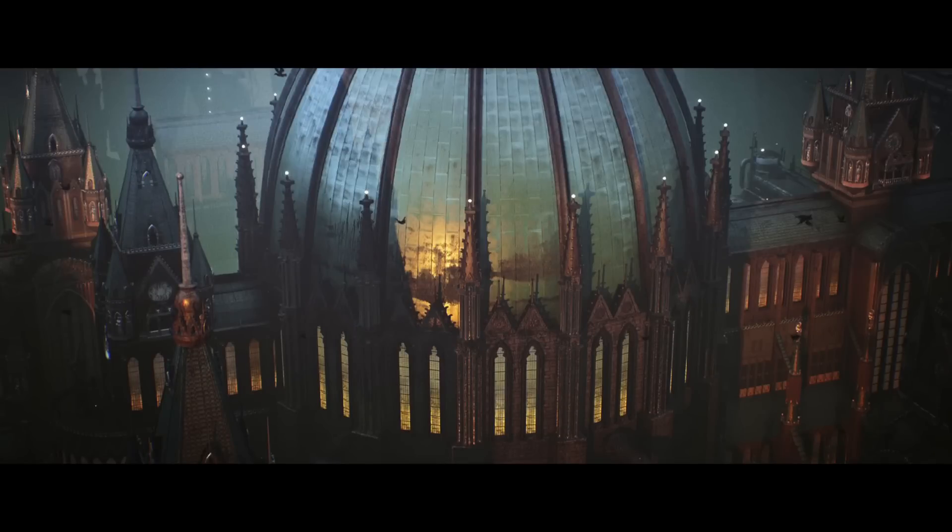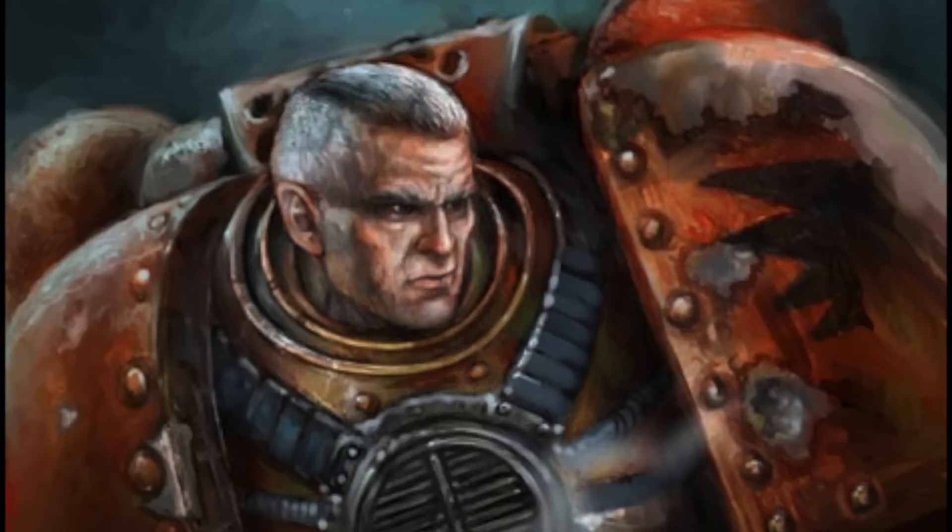Sanguinius was afraid to confide in his father the Emperor, for he could not take the risk of being responsible for the extermination of the Blood Angels from Imperial history, like the Second and the Eleventh Legion. He was determined not to see a third empty plinth erected beneath the roof of the Hemagon in the Imperial Palace on Terra as the Ninth Legion's only memorial. Sanguinius continued to search for a solution but continued to fail, before the tragedy of the Horus Heresy swept away all other concerns.